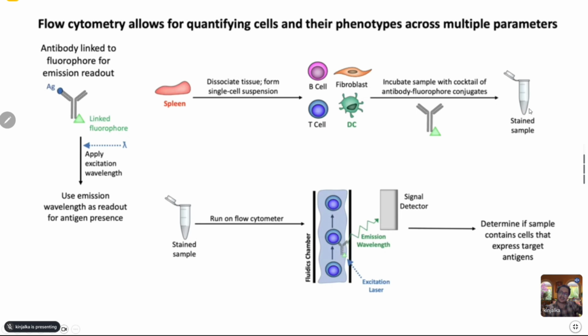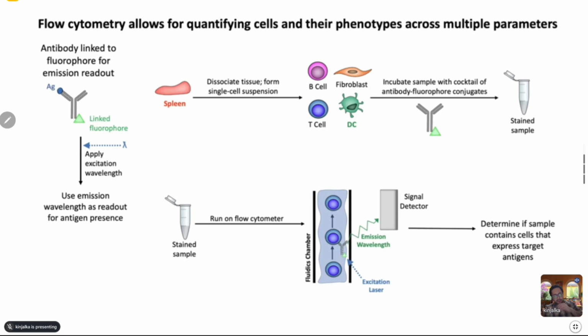So that's why many times these experiments take longer time. Doesn't happen like our biochemistry reactions just in minutes and hours. Many times you have to keep them for incubation overnight and so on under strict conditions. And then you take the reading the following day. Then the stained sample is made to pass through the sheath. There is laser excitation happening and signals are detected. So this is basically how a flow cytometer works.